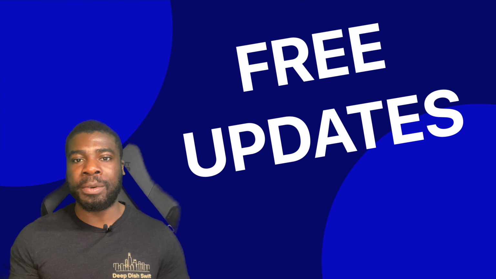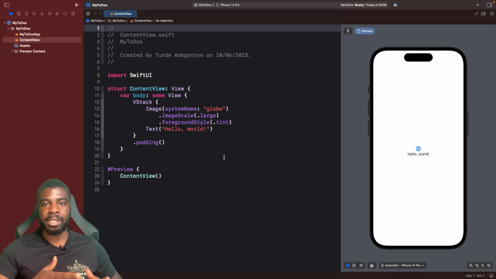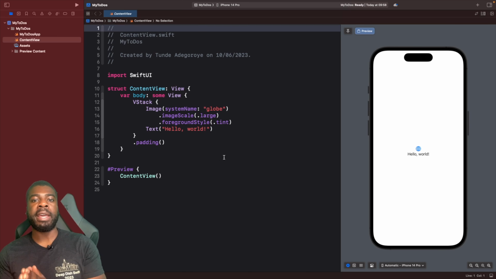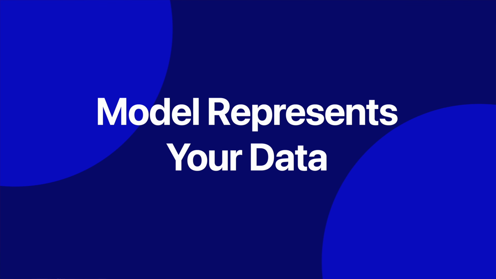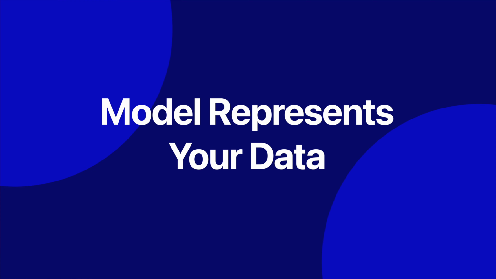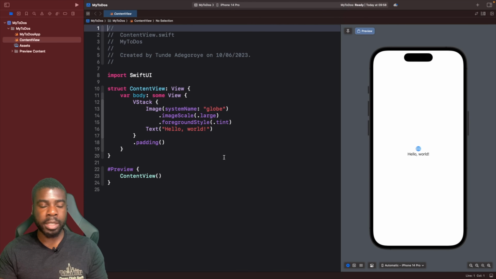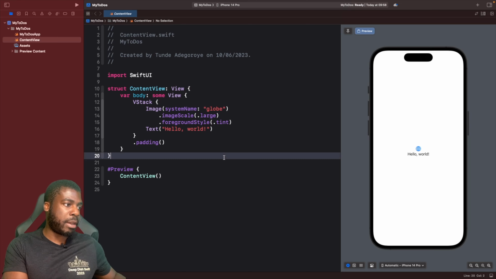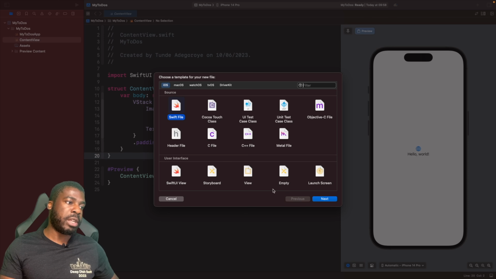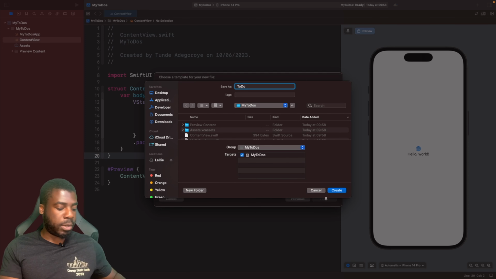All right, cool. So I've got an empty SwiftUI project here. Now, normally when you're working with CoreData, you'd have to create something like an XC model file. But when we're working with SwiftData, it's a bit different. Instead, we have to define a model, and a model is basically the data that we want to save into our storage. So I'm going to create a brand new Swift file, and I'm just going to call this ToDoItem, like so.